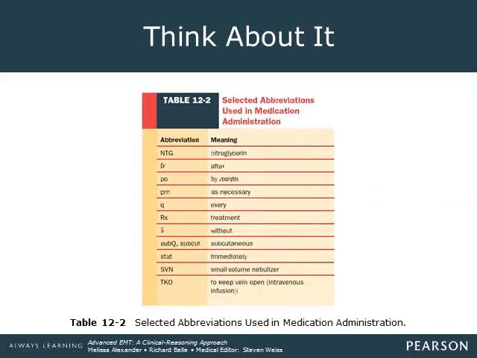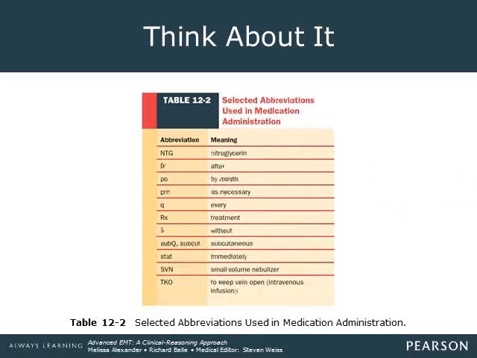Okay. Capital NTG is nitroglycerin, and it goes commonly with capital ASA, which was back on the first slide, which is aspirin. So very commonly used. P with a line over it for after. It's kind of falling out of favor. PO, or per os, is for by mouth. PRN is as necessary. It's fairly common. Q is also falling out of favor for every. Q's and P's can be confused. I think that's why that's going away.